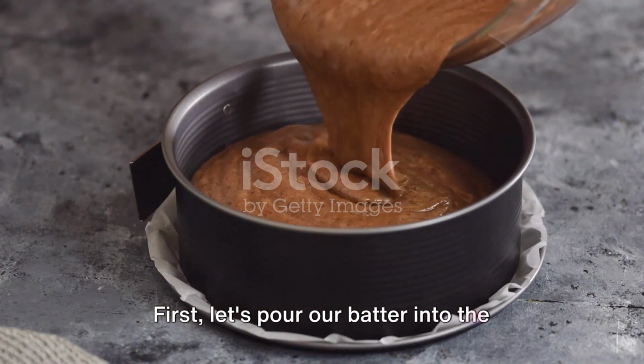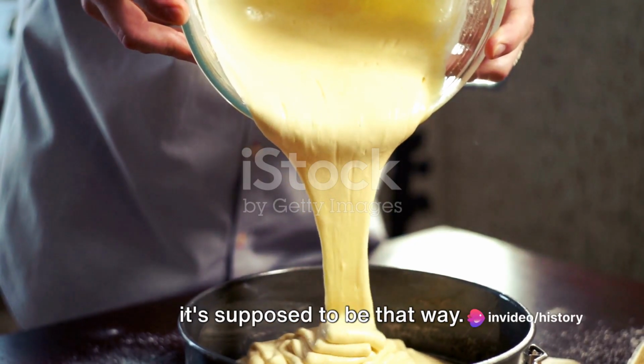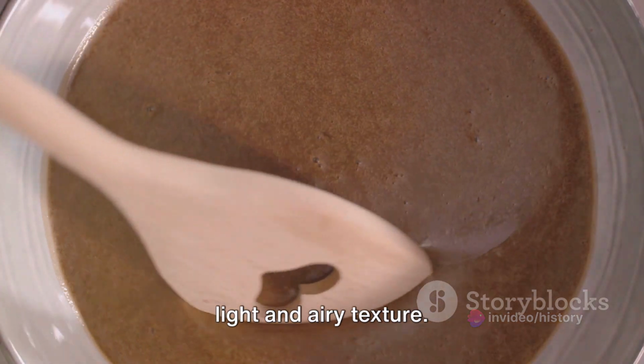First, let's pour our batter into the greased cake pan. Don't worry if it seems thin. Remember, it's supposed to be that way. This is one of the secrets to our cake's light and airy texture.